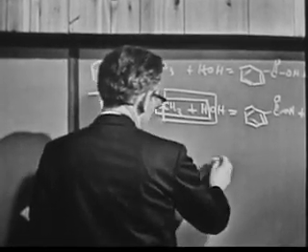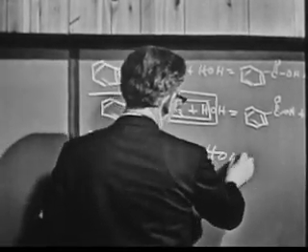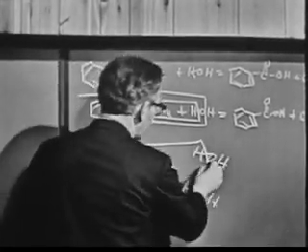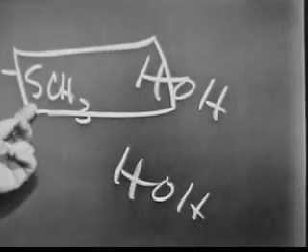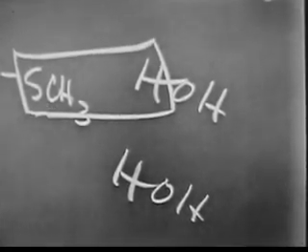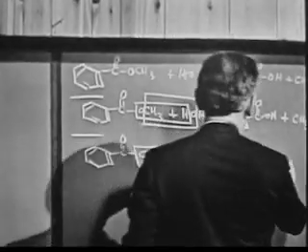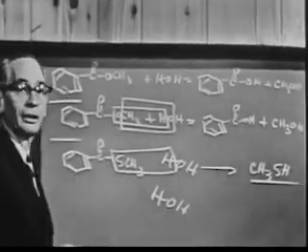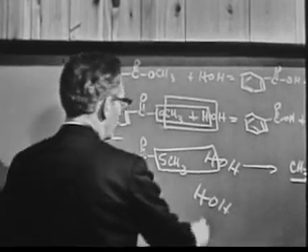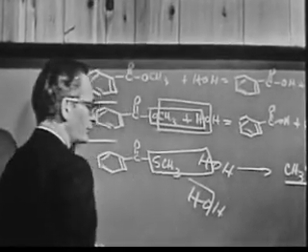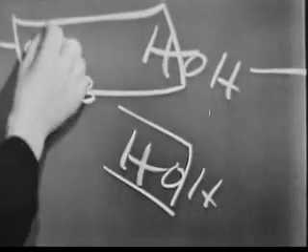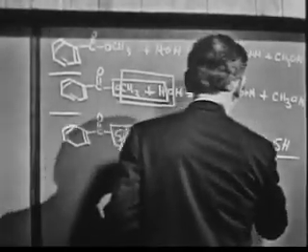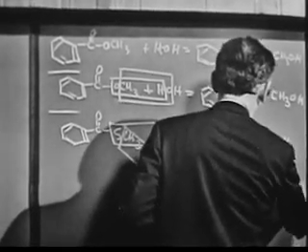We may consider this in either of two ways. In the top reaction, the hydrogen of water and the S-methyl group of the benzoate ester may react, in which case the product is methyl mercaptan. In the bottom reaction, the hydroxyl of water and the methyl of the benzoate group may react, and in this case, the product is methanol.